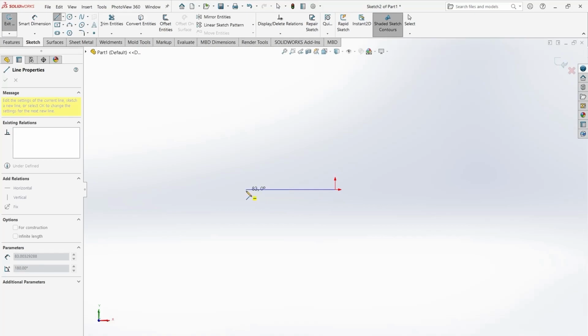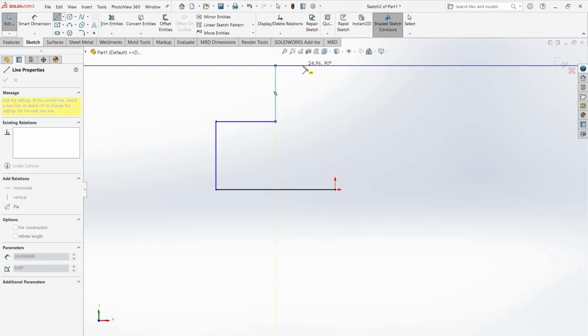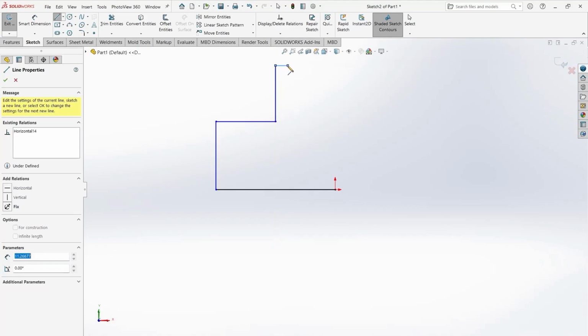So this is how you can snap onto the horizontal. And vertical, see, again it is showing 90 degree, then 180, then again 90. Okay, so this is very important. You have to always draw a rough geometry, whatever you want to draw, and then we will give constraints and smart dimension, which will ultimately make the geometry fully constrained.